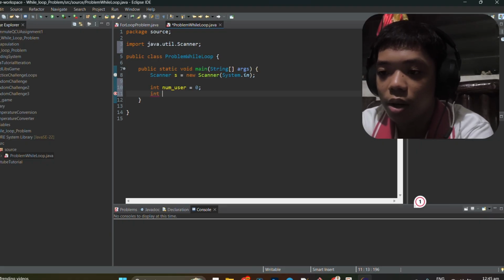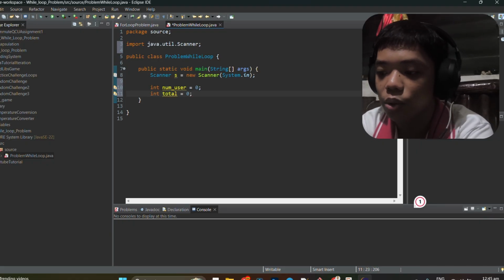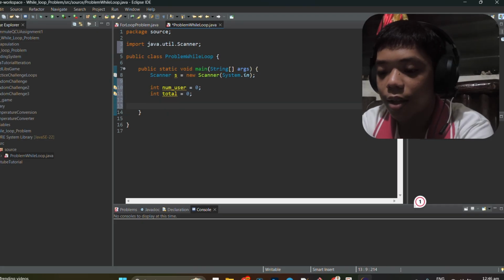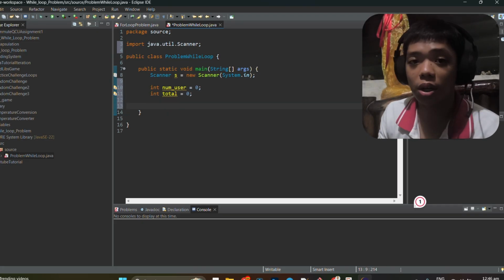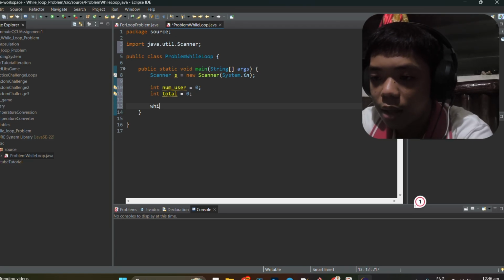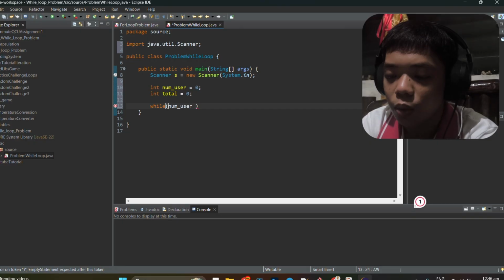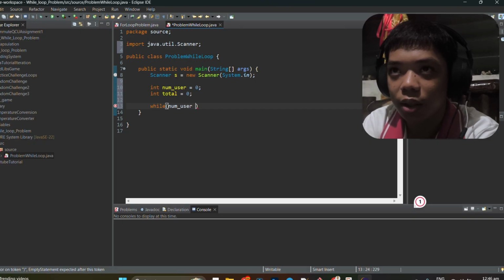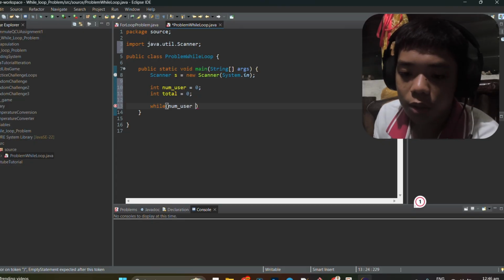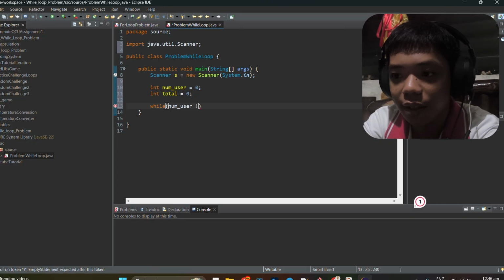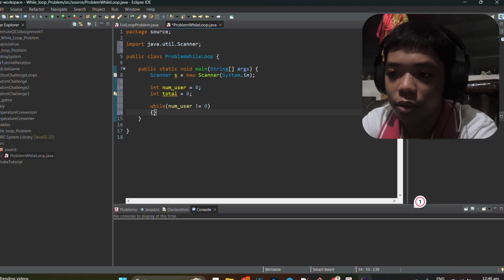We're also going to create a total to store everything that the user inputs. And since this is a while loop problem, we're going to use a while loop. So while numUser, since we're telling our program that when the user enters 0 the program should stop, therefore if numUser is not equal to 0, then keep running this code.